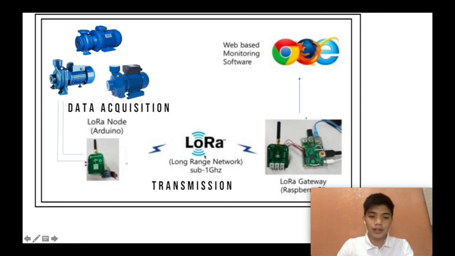Through LoRa, our transmission device, we send it to our base station. In our base station, there is a Raspberry Pi, and this Raspberry Pi will upload it to the cloud, to the internet, to the website. So we can view it through our website. Just click and we can see the values of the motor in real time, and we can also check the data. For example, for a given day, we can go back for maintenance purposes.